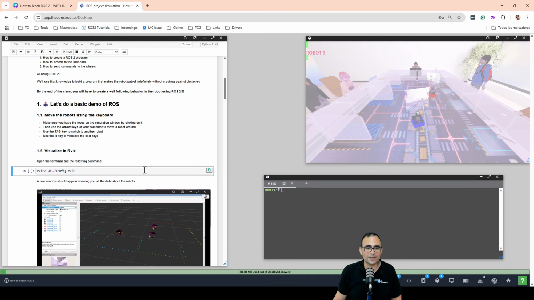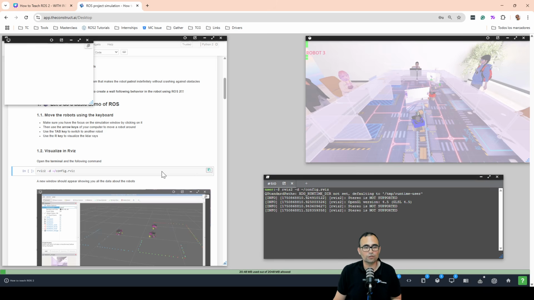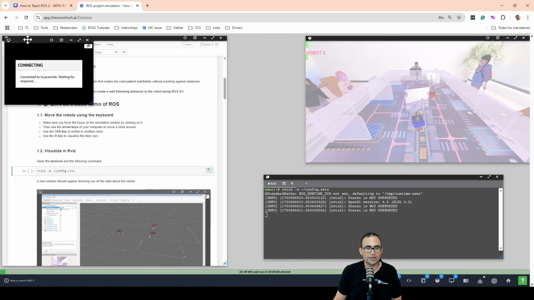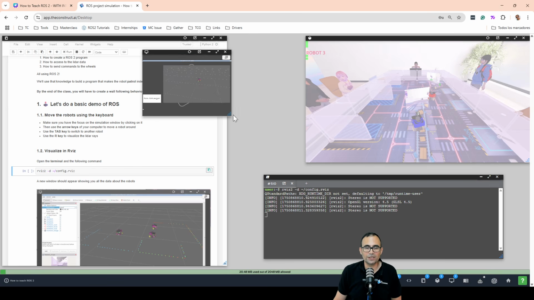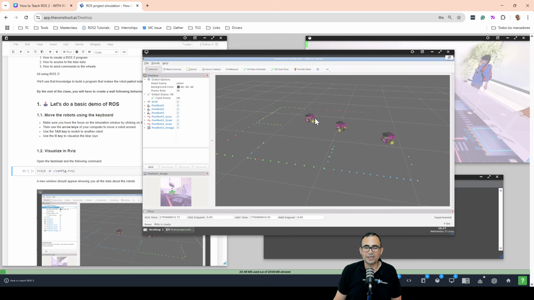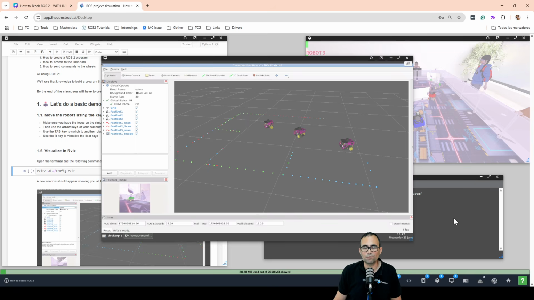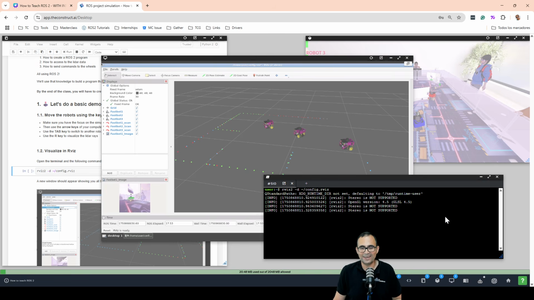Now, let's copy this command, which students don't have to know what it's about. It's just an example of launching one tool of ROS, RViz. Okay, so that's what I'm explaining there in the material. So you should see something similar to that. It opens and there it goes. So we can see the 3 robots as they are now in the map, and also the different lidars with different colors for each robot. Also one camera here. I didn't want to put more streaming cameras there.